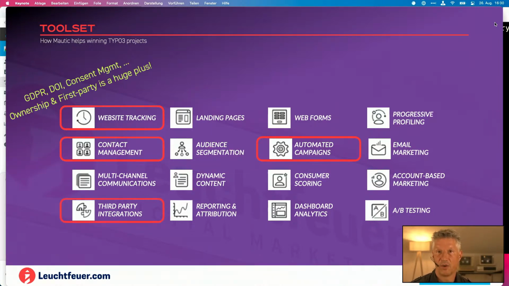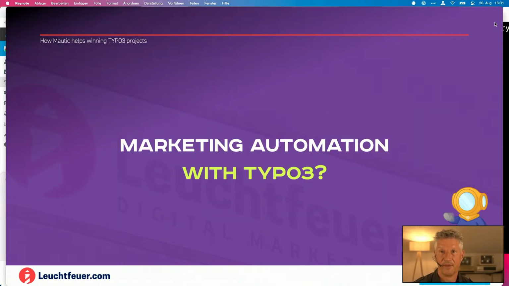There's just one more thing I want to point you to, and that is integration. As I said earlier, tying into other applications is very crucial, and so there's a ton of integrations into CRM systems, CMS systems, e-commerce systems, webinar systems, etc., but also generic integrators like Zapier, Integromat, or N8N. And then there's the magic of webhooks, which we also love. And that's, I'm referring to Mautic here, of course. Yeah, so that's marketing automation.